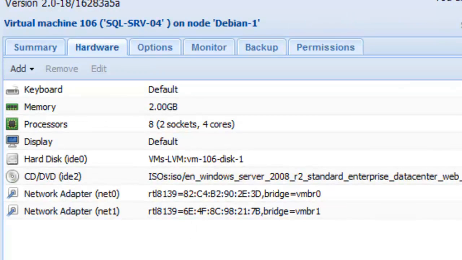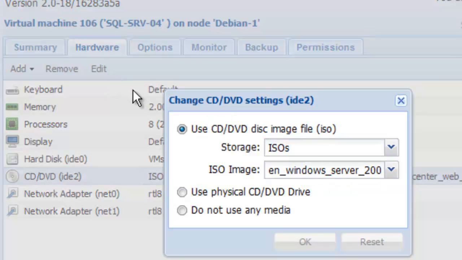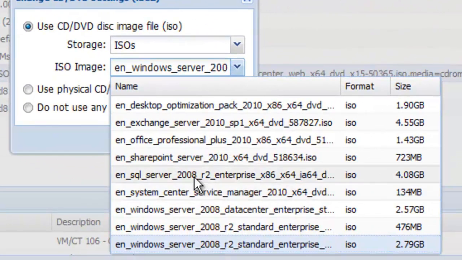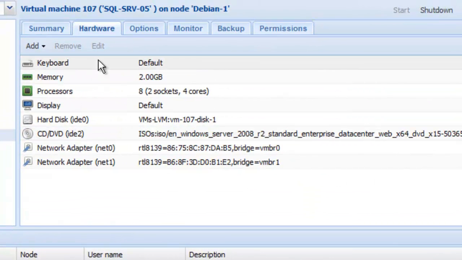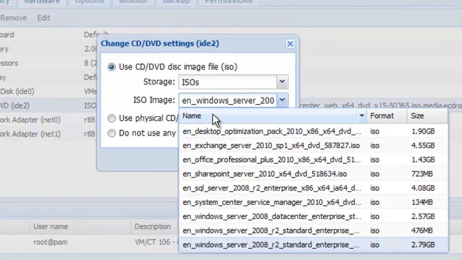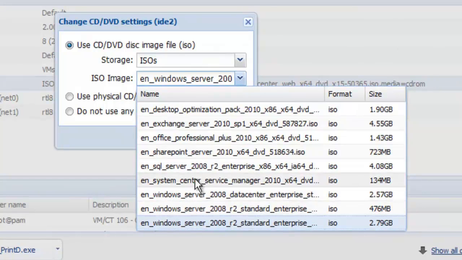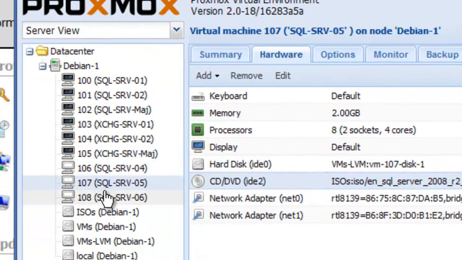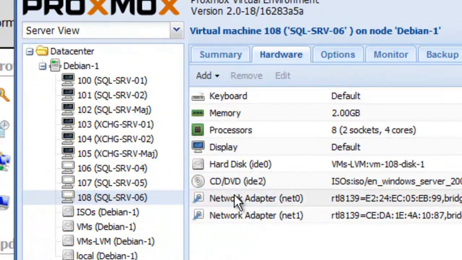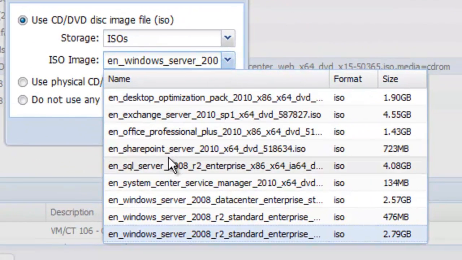Okay. Now this brings us to a bug which is in Proxmox 2.0 because it is still in beta, which is very annoying. It does not acknowledge the change of the ISO files in the CD-ROM. So the workaround for that is to actually create a second VM, a fourth VM with just Windows 7 installed, and mount the ISO. You'll need a reboot, but just uninstall the CD-ROM and reinstall the CD-ROM with the right ISO in that virtual machine and access it over the network. It's a pain, but it's necessary.